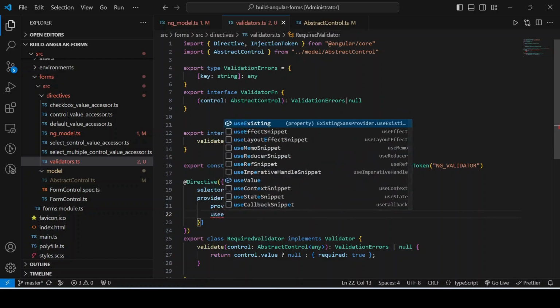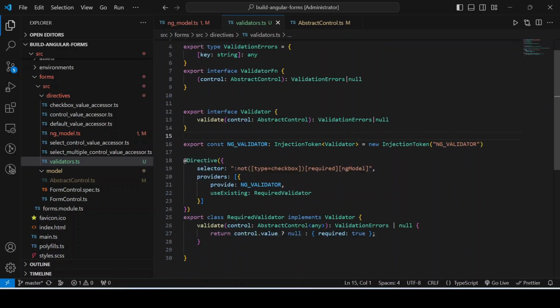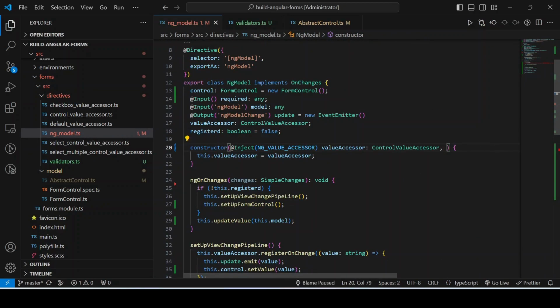So we will be using useExisting here, and we will specify the reference, right? Okay, now let's go back to the ngModel directive and inject the DI token.